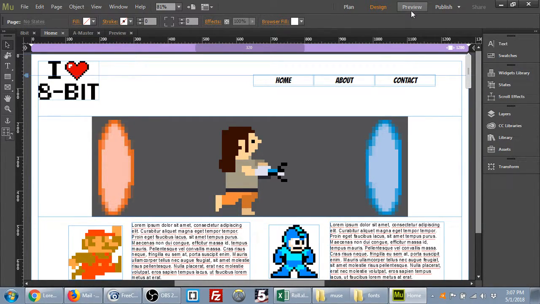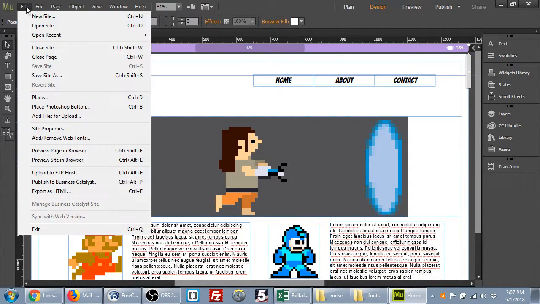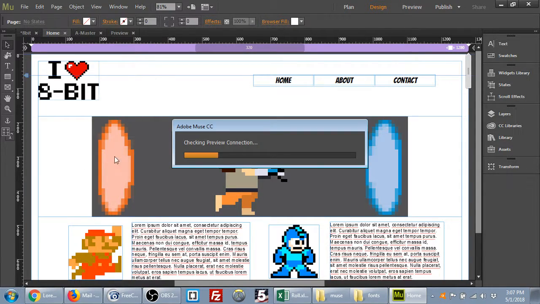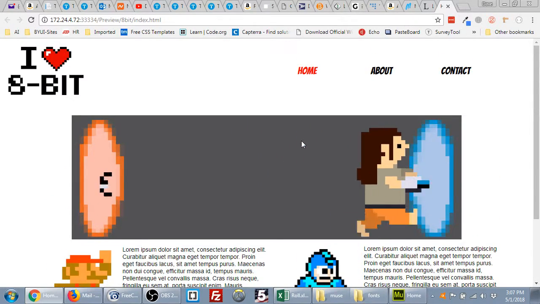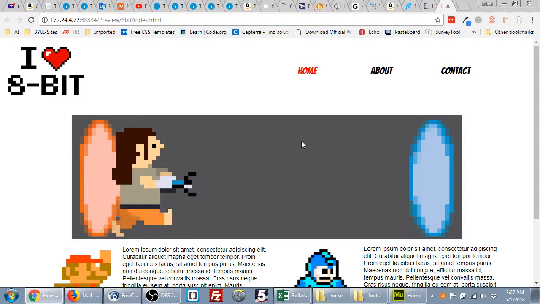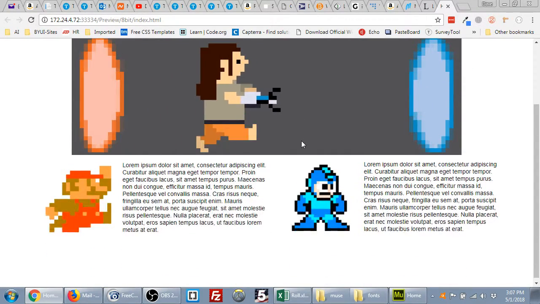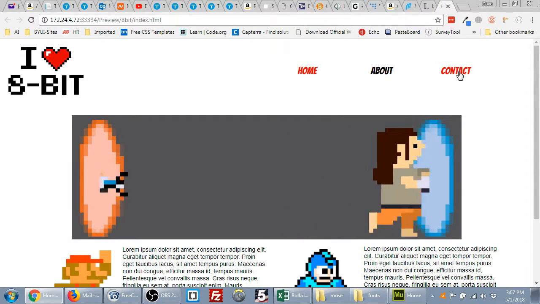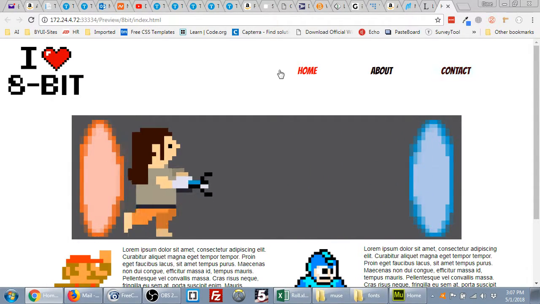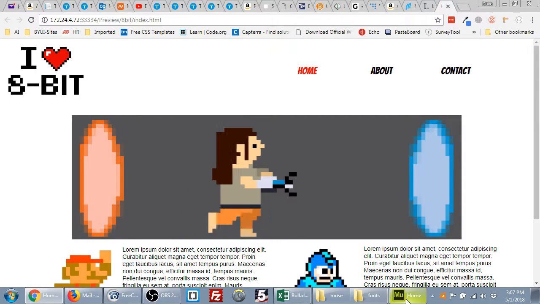Now, if you're kind of sick of the preview and you're like, well, I actually want to see what it's really going to look like, you can do File, Preview, and Browser. And that's when, you know, crap just got real. So this is exactly what it would look like in Chrome. If I were to open this in a browser, this is exactly what I would get. And this may or may not be good. Depends on what you're trying to get here.